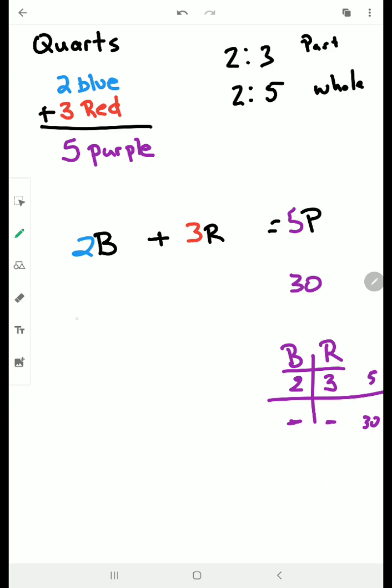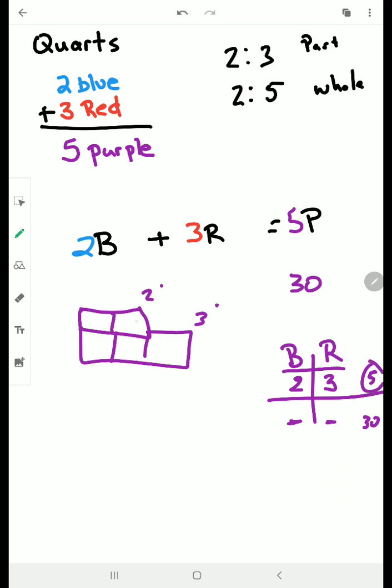I'm going to draw a tape diagram and see if we can't make this make some sense to you. Not a perfect tape diagram. They don't have to be perfect as long as they're close. And hopefully you can see the 2 to 3. Remember that we put the 2 and the 3 to the outside like this. And we say, okay, well, 2 plus 3 is 5. So the 2 and the 3, when you add them together, you get 5.